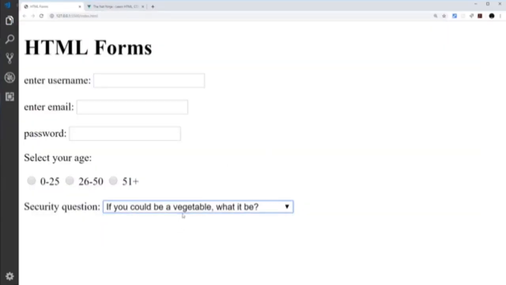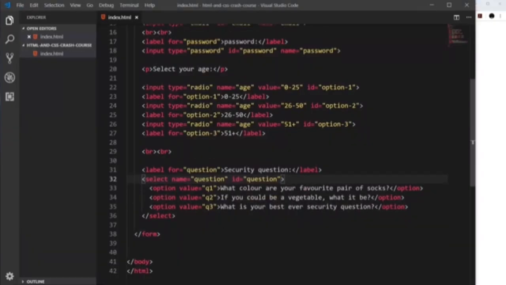And we can see right here, we can select any one of these things. Now, normally when you select a question, you need a form field to put in an answer as well. So for that, I think just a normal text field will do. So what I'll do is just add that in as well.